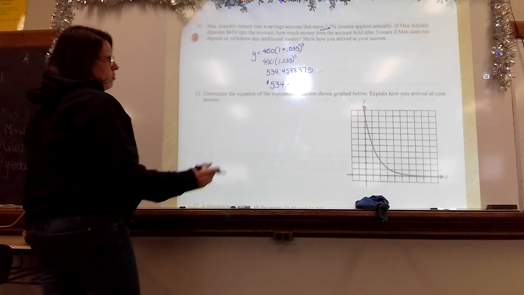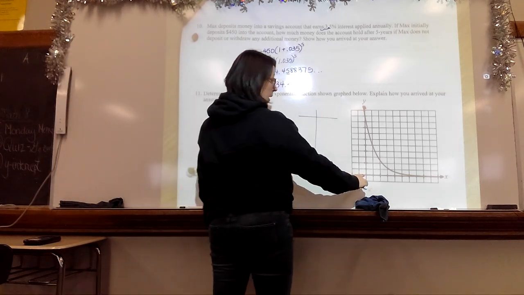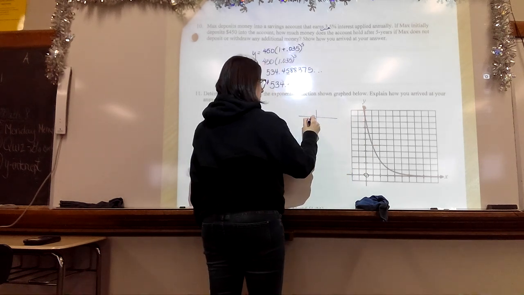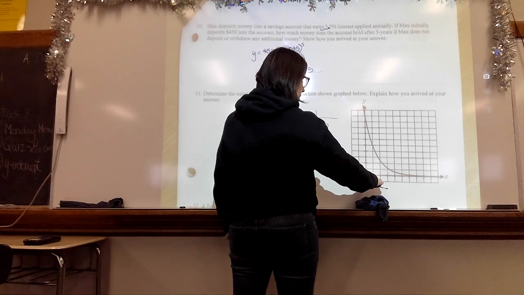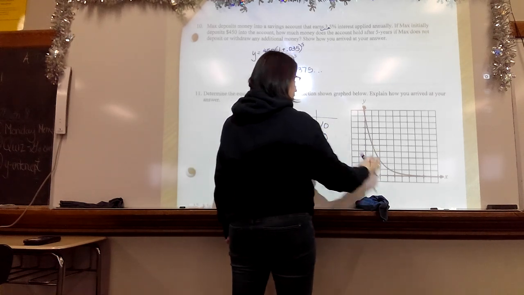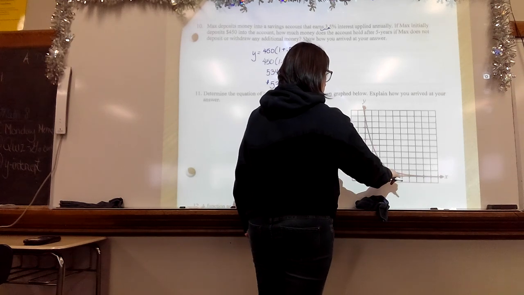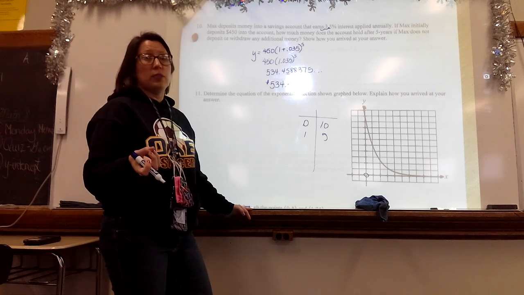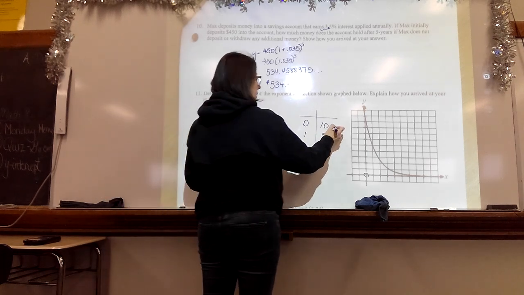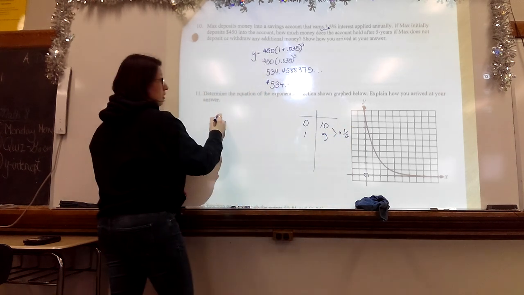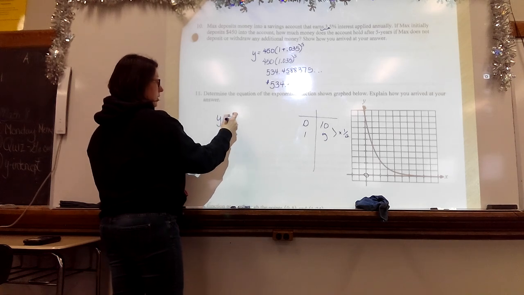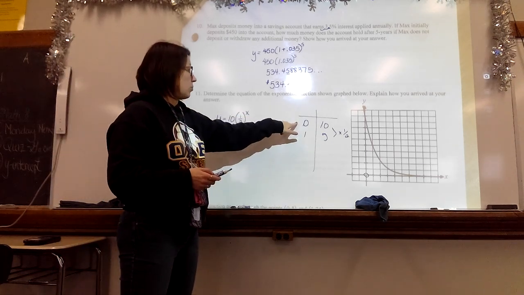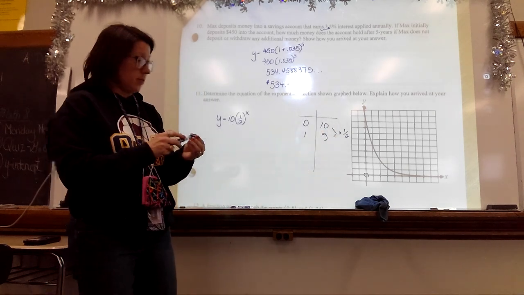Determine the equation of the exponential function shown. So what I do is I make a quick table. My 0, 0 is here. So my y-intercept is 10. At x=1, y=5. This is actually enough because what's happening there is it's dividing by 2. We can't say dividing by 2. We have to say multiplying. So how do we take dividing by 2 and change it into multiplying? We make it a fraction. So what I'm doing is I'm multiplying by 1 half. So my formula is y equals 10 times 1 half to the x. That's your y-intercept, and there's your growth factor.